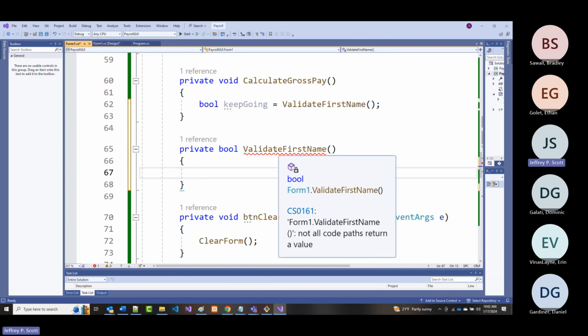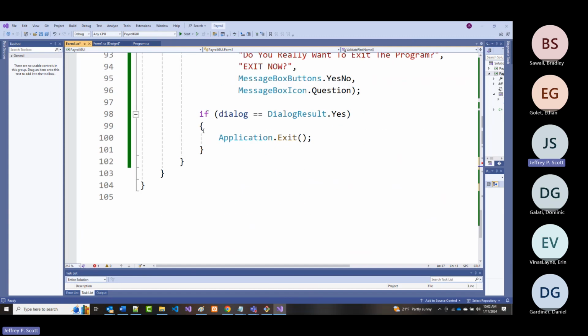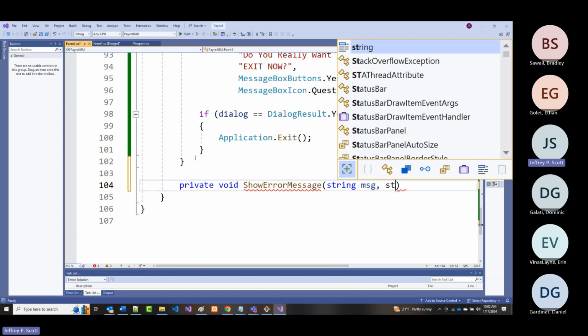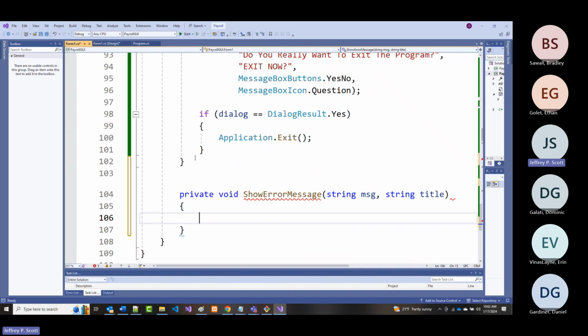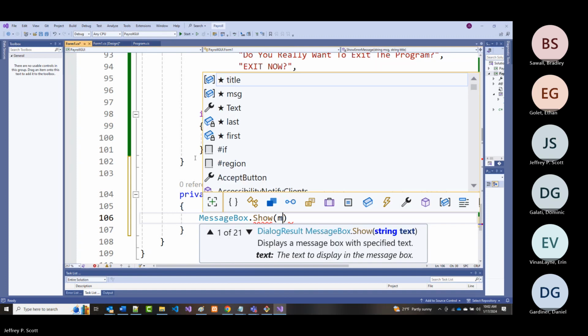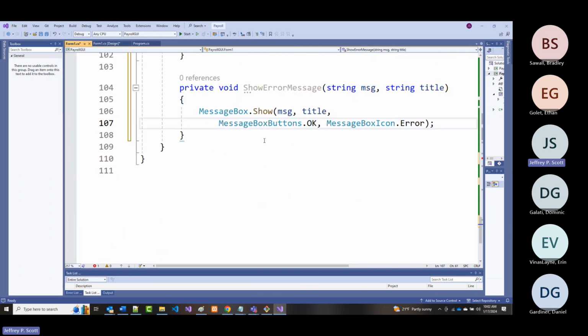All right. At the very bottom of my program, you've seen me write this kind of thing before, but I'm going to actually write two of these. I'm going to write private void show error message. That's going to take in a string with my message and a string with the title. You've seen this before. It even filled it all in for me.